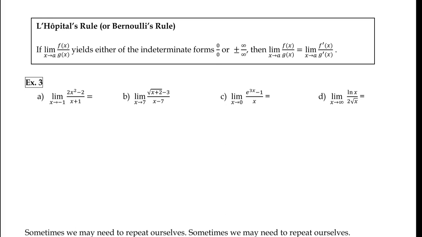So if we have a limit problem that we don't love, right, and we get 0 over 0, or infinity over infinity, and it has all this work, well, what they're saying is, hey, how about you just take the derivative of each one, see if it works out better for you. Okay, so that's what we're going to try.